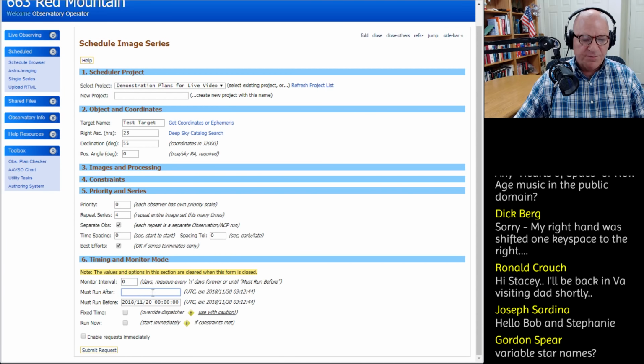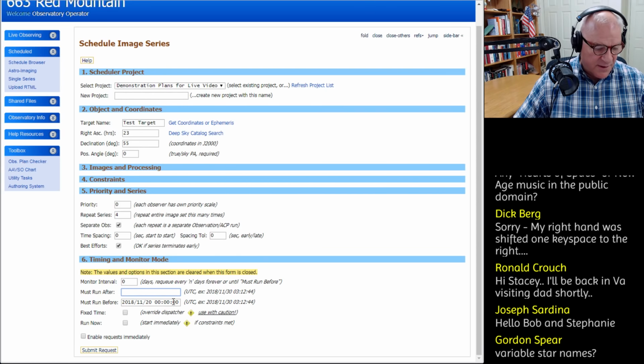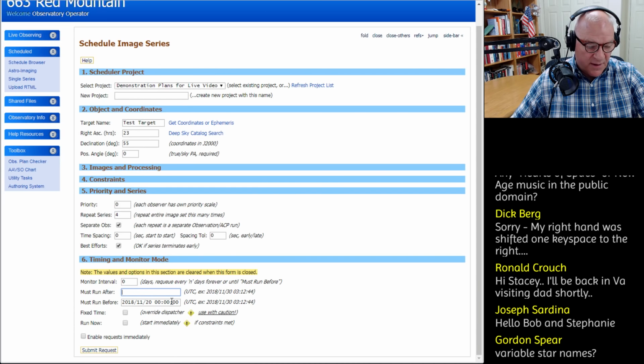Pretty useful. Now let's take a look at the timing constraints. Here we have must run after and must run before.